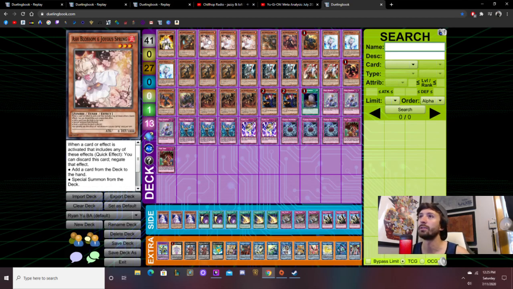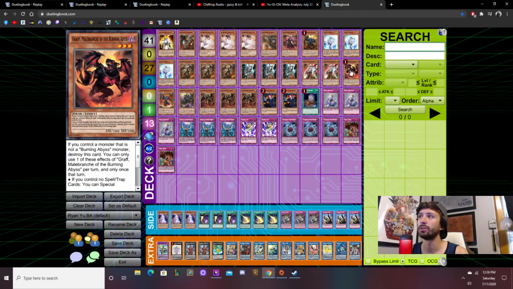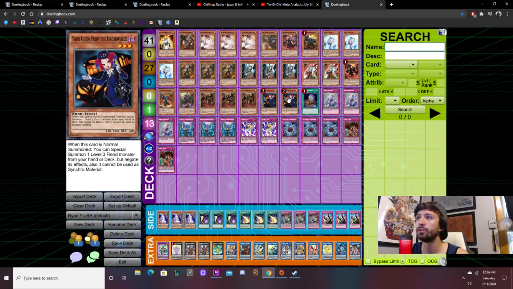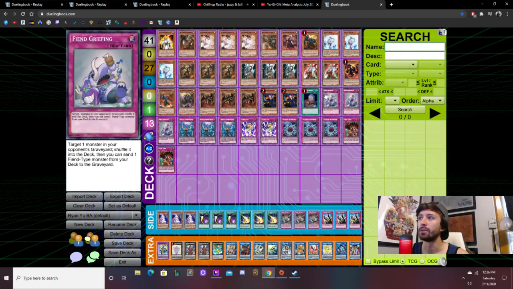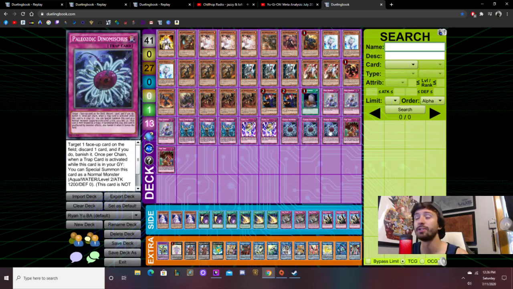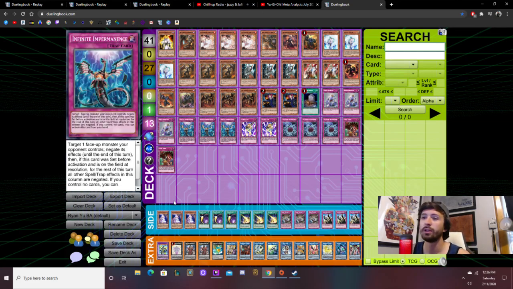He plays one Alec, three Ash Blossom, one Barbar, one Calcab, one Seer, three Veiler, three Farfa, three Fiendish Rhino Warrior, two Ghost Ogre, one Graph, one Libic, one Rubik. Rubik is very important now because it being a tuner is super relevant to go into the Needle Fiber when you need to. Three Scarm, two Tour Guide for the monsters, and the only spell he played was one Foolish Burial. For the traps, he played three Fiend Griefing, three Infinite Impermanence, two Karma Cut, three Paleozoic Dynamiscus, and two Trap Trick for a 41 card total, which I was actually surprised he was playing, but this is what he chose to play.